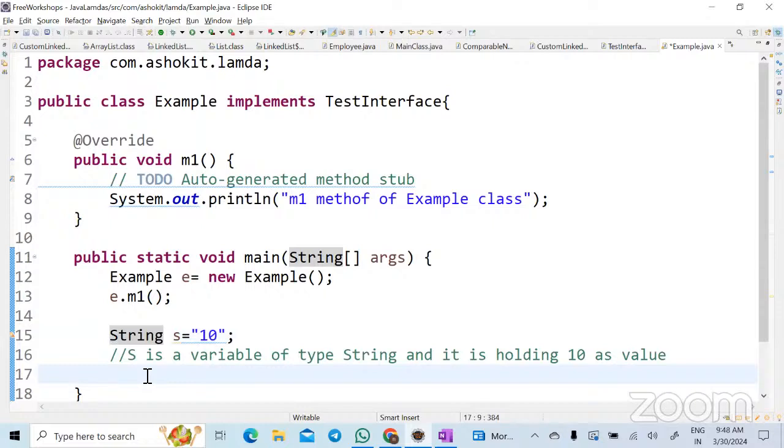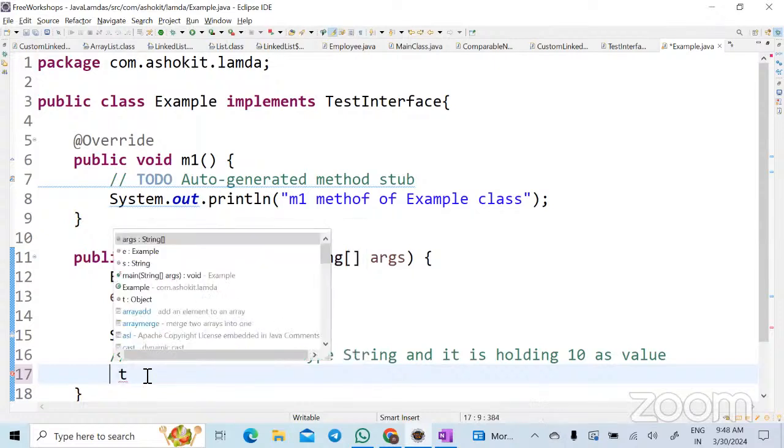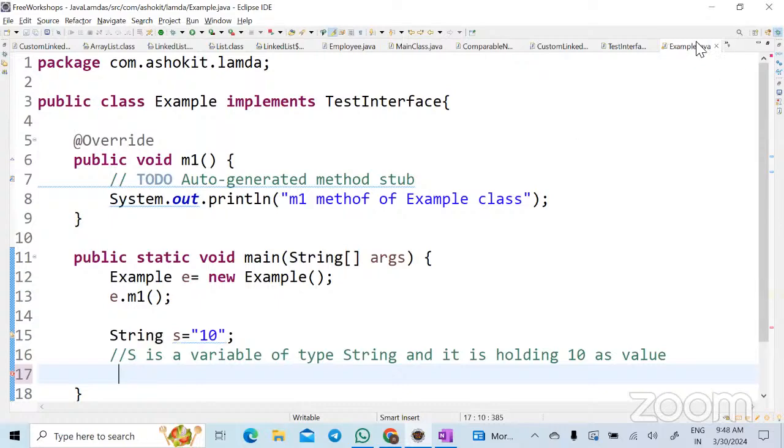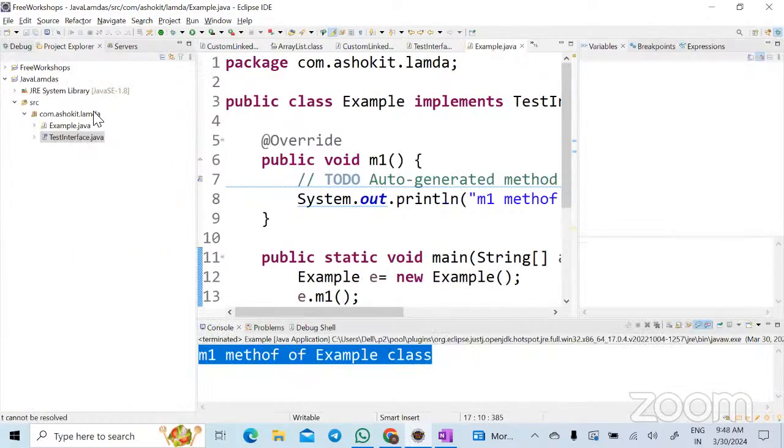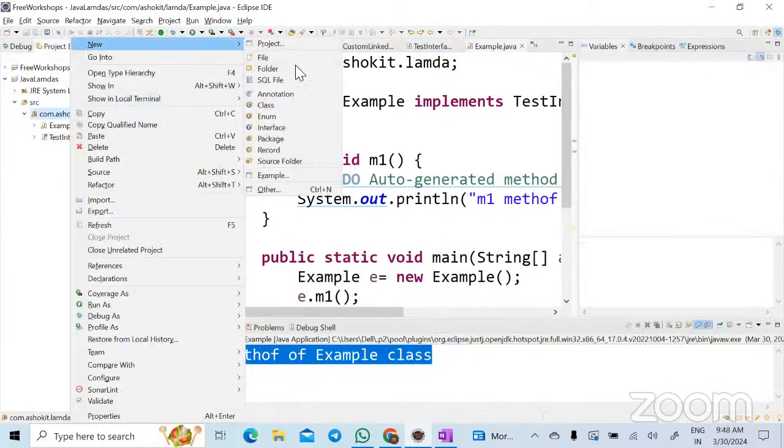In order to tell that S is a string type variable, you are using a data type. Similarly, I want to write a lambda expression. The lambda expression name is T. For which interface am I writing a lambda expression? You need to give the interface name. Currently we have an interface called test interface. Now let me take a different class, one more class called example1.